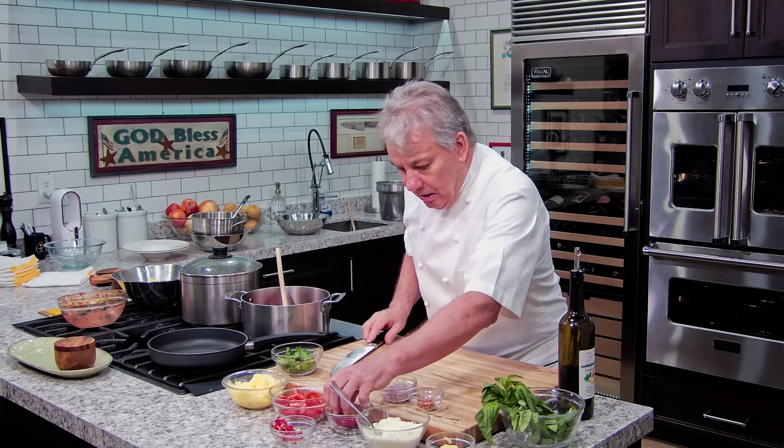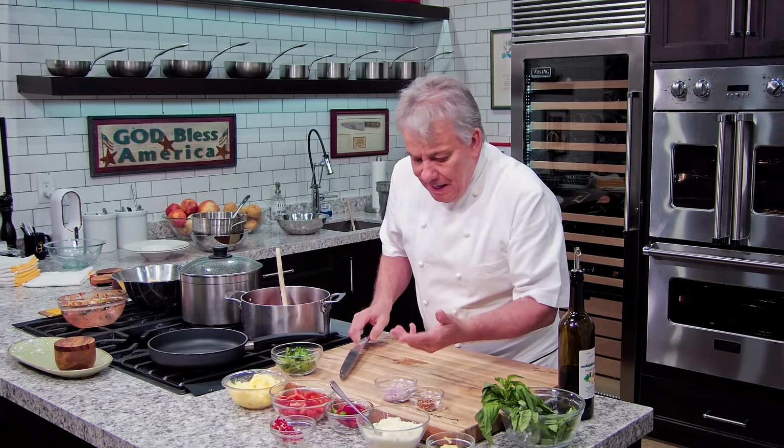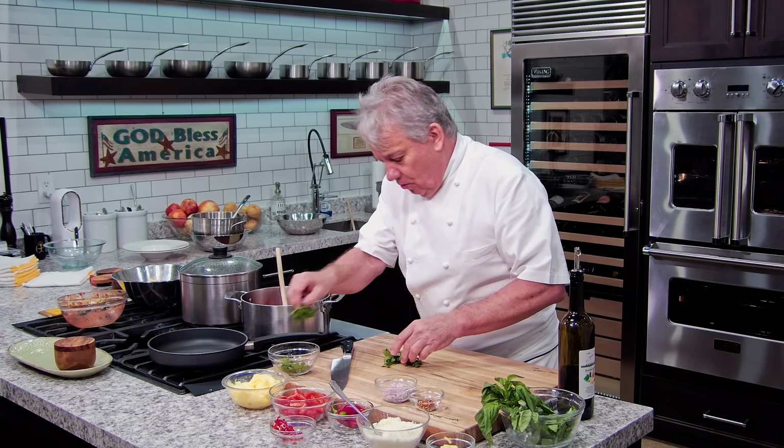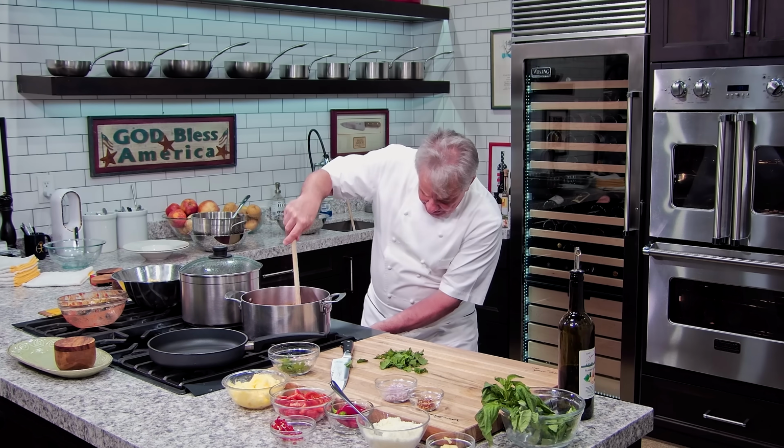So the chili pepper, I cut them in half. I remove the seeds because I'm a wimp. But if you can take it, this is where the heat is. But be careful. It's up to you. Nothing wrong. There's no wrong way to do this, okay? It's however you want it.